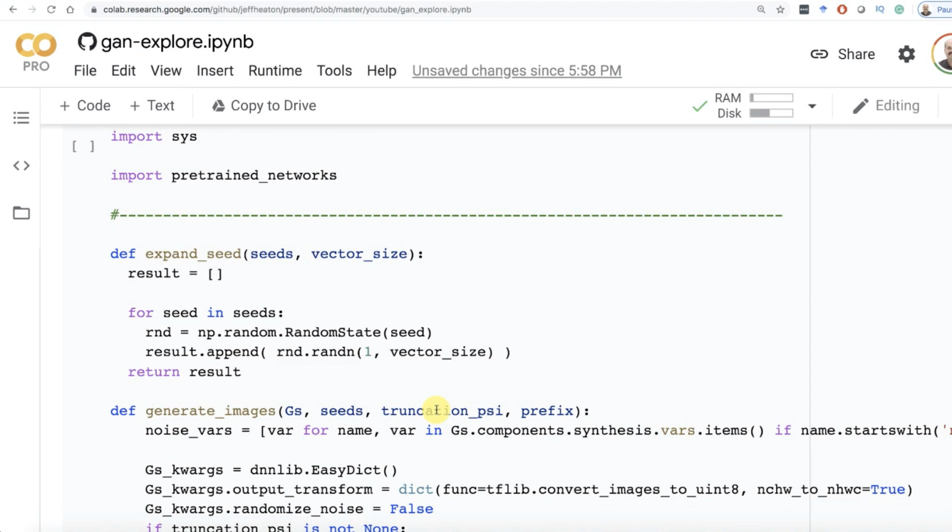So the seeds can be small numbers. You could use 0 as your seed if you so desired. But these seeds are then used to generate a random 512 latent vector. We use the seeds just as starting points, but to do anything interesting, you've got to use the latent vector. Because if you have a seed of, say, 1000, and you go to seed 1001, they will look completely different. So what we do here is we expand the seeds. This expands a vector of seeds into the 512 number vector.